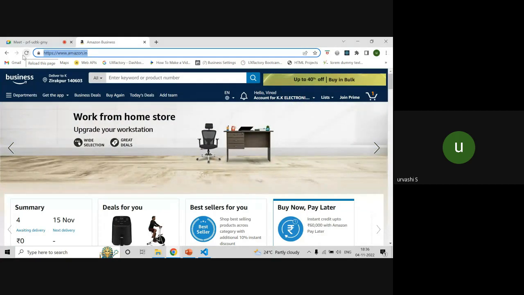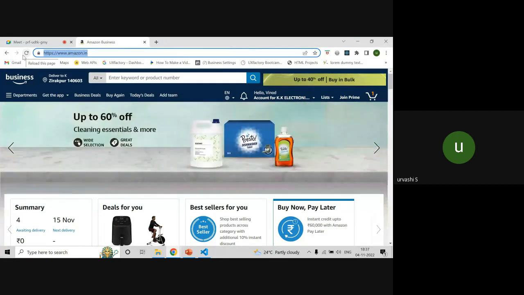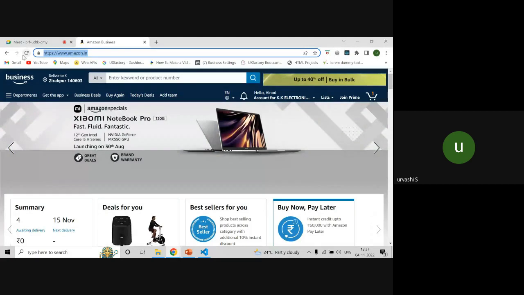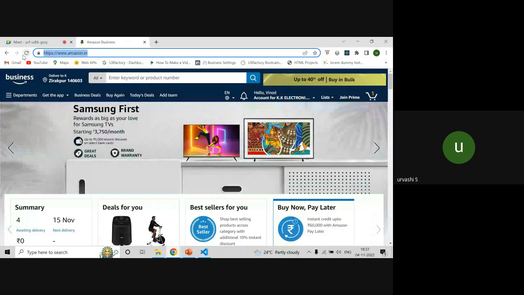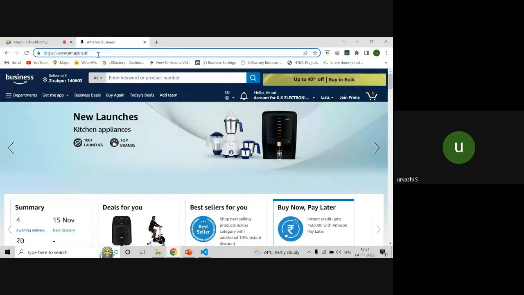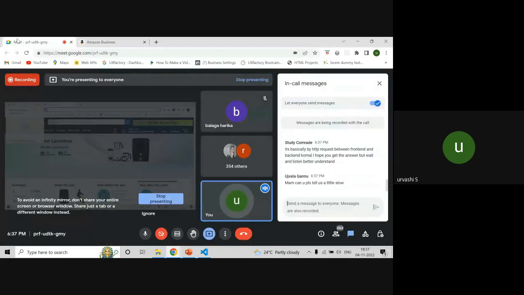Just like all humans have names, it's difficult to remember every person by some unique ID or numeric value. But it's easier to remember names. Let's say I can remember all of you through your name instead of a number. That is what a domain name is. So next time you open any website, you're calling the website with its domain name. This is called a domain name. Clear? Any questions, anyone so far?